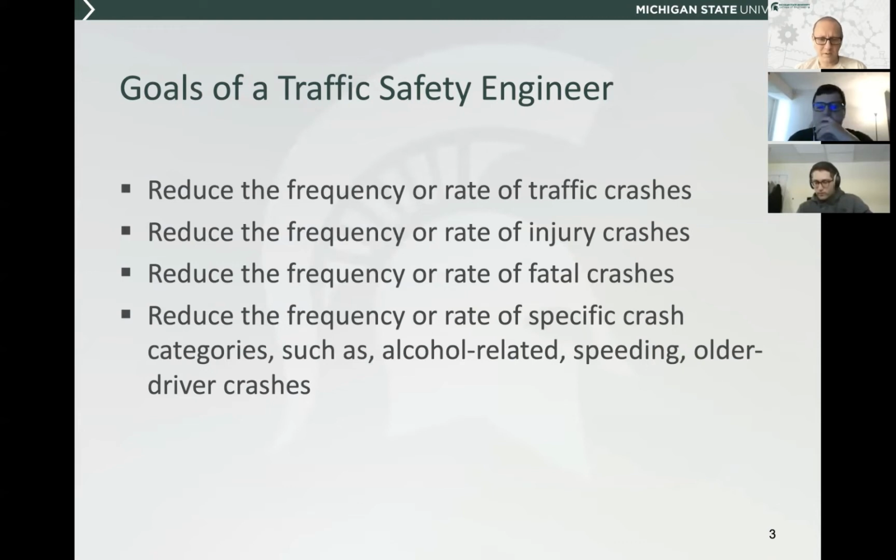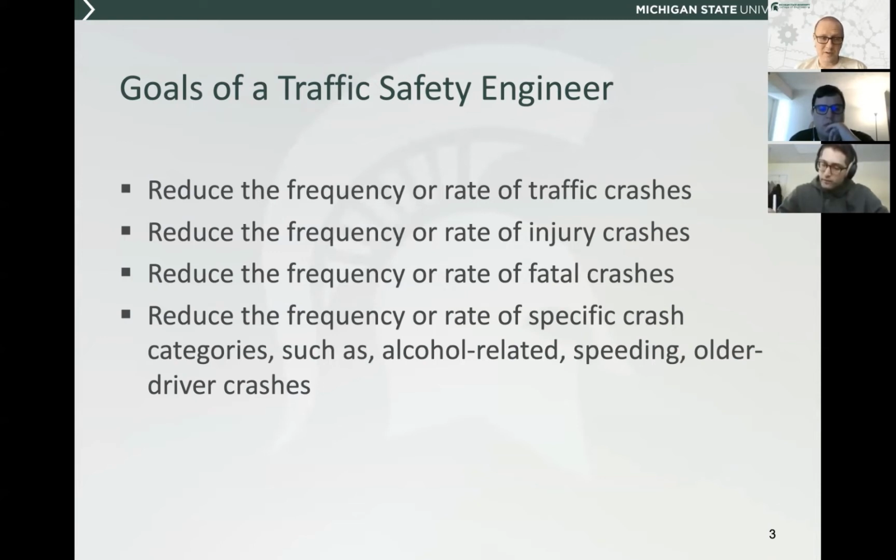And then there are also certain subsets of crashes that we'd have a particular interest in, either because they result in a disproportionate number of fatalities or they're particularly challenging to address. Some of the examples there are alcohol-involved crashes. I think we talked about this statistic last week, but if we could just eliminate all DUI-involved crashes, that's roughly 10,000 fatalities a year, or nearly 25% of the national total.